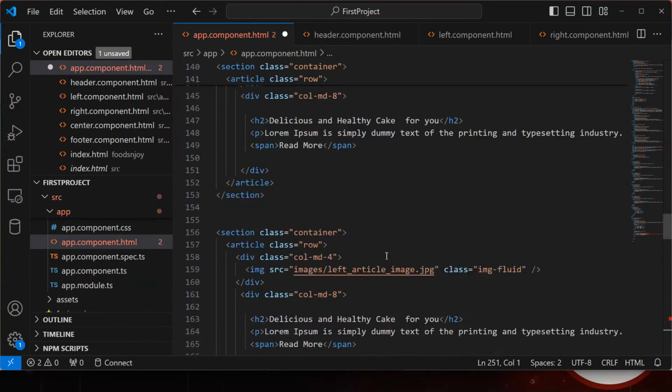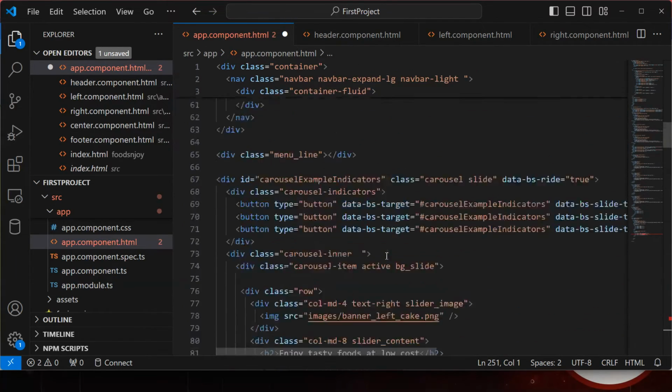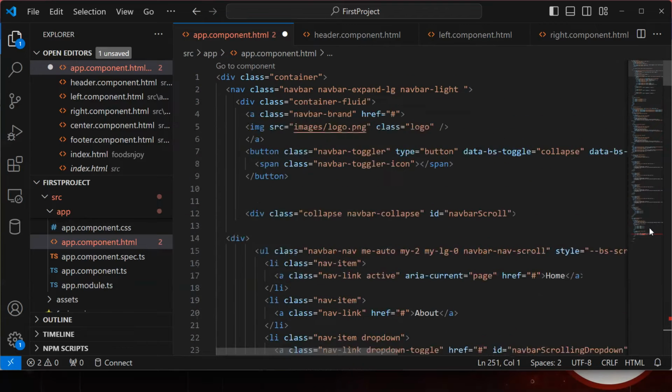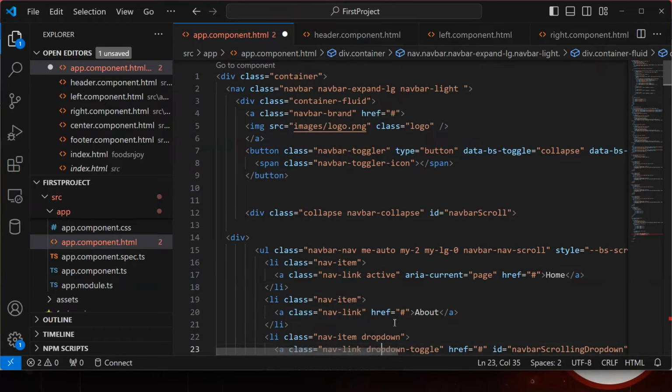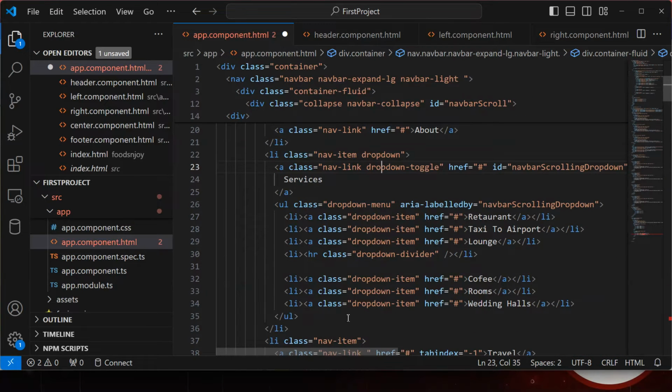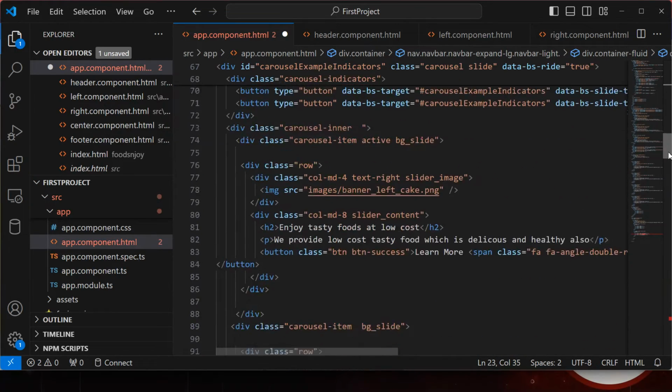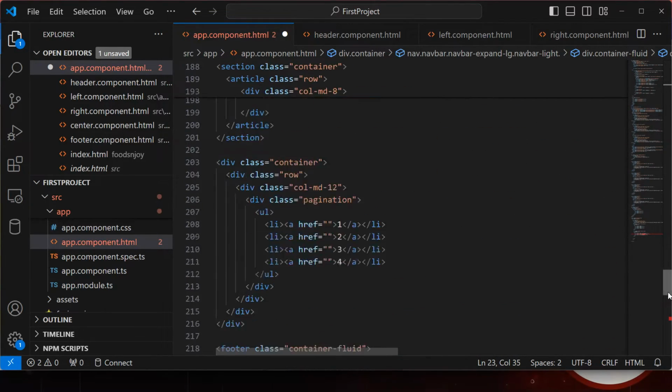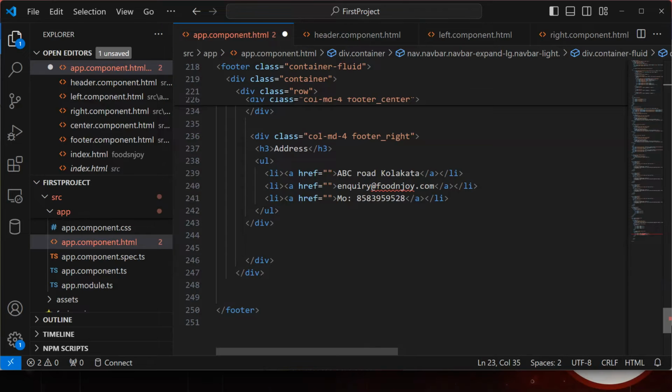Okay, somewhere there is an error. Let's find what the error is.